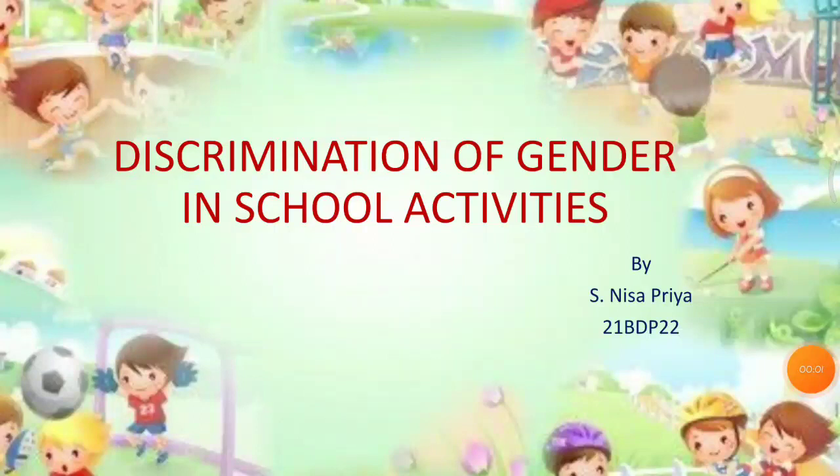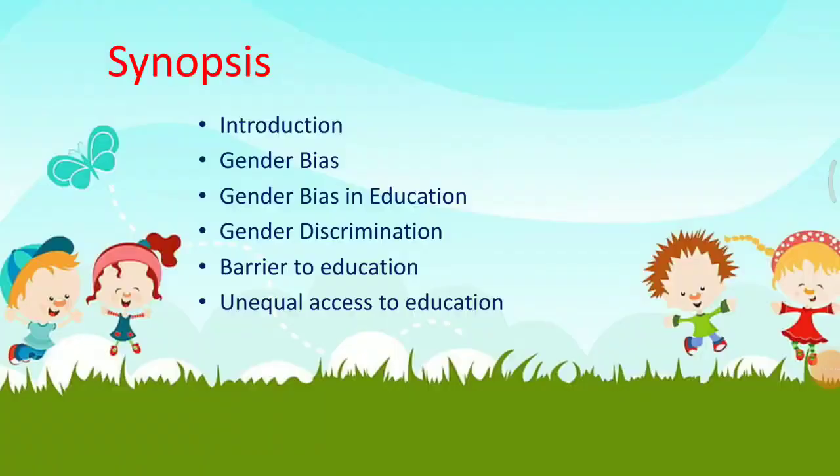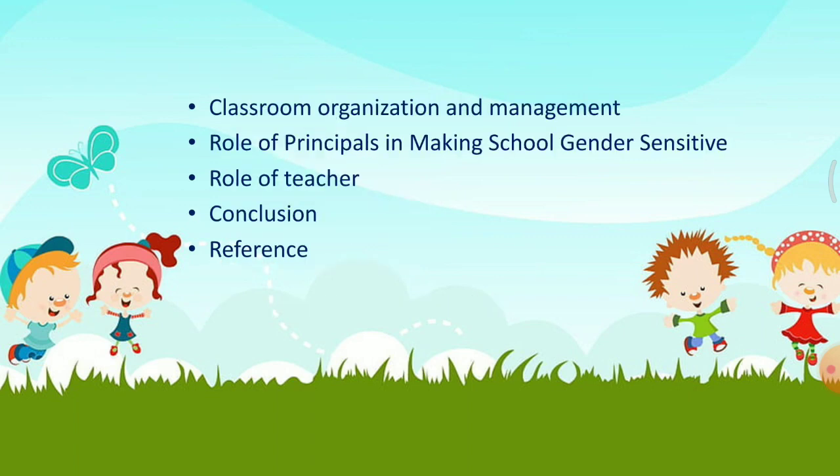Hello all. The topic that we are going to see is discrimination of gender in school activities. Synopsis: it may contain the introduction, gender bias in education, gender discrimination, barriers to education, unequal access to education, classroom organization and management, role of principals in making the school gender sensitive, role of a teacher, and conclusion and reference.